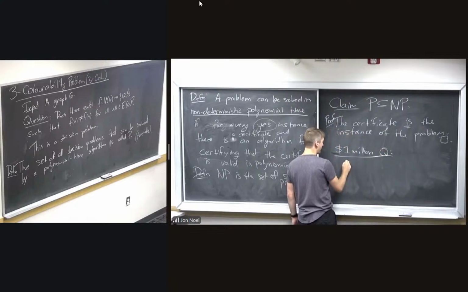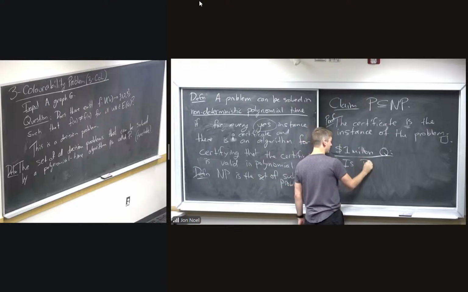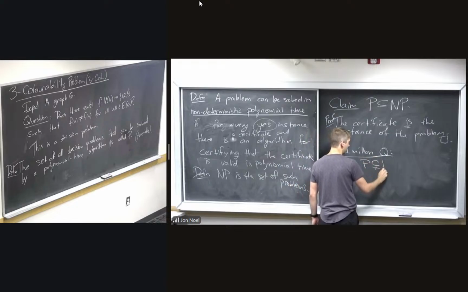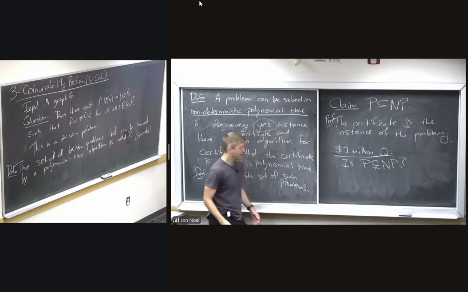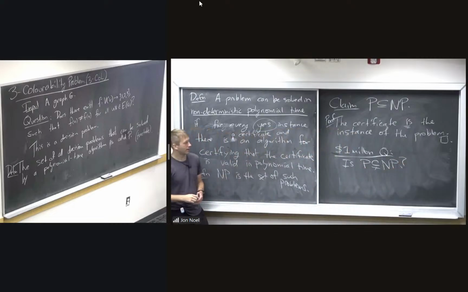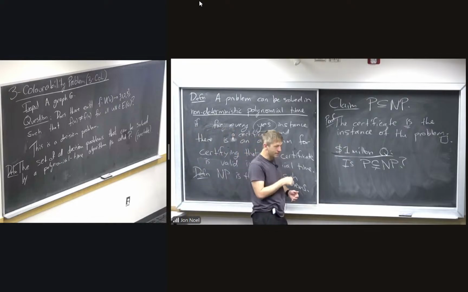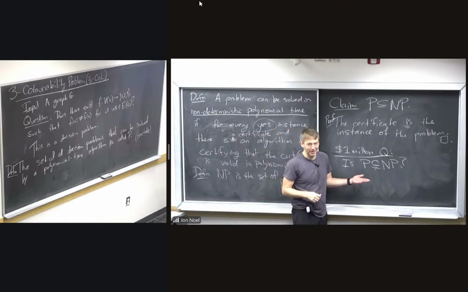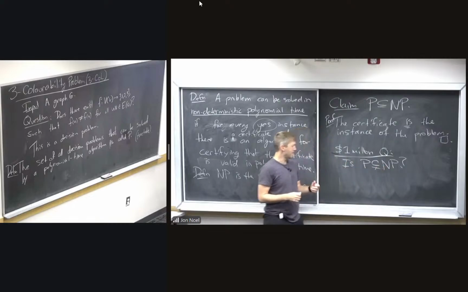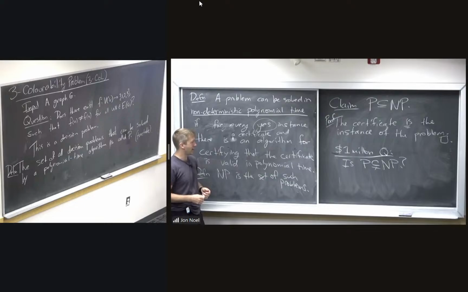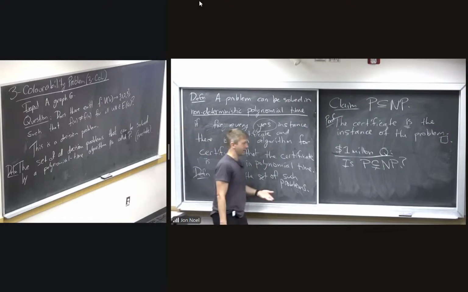Is this subset relation strict? Which is completely absurd. Obviously, it's kind of strict, right? Why would it be the case that everything where a yes certificate can be checked, you can actually solve the problem in polynomial time? There seems to be no good reason, but no one knows how to solve this.